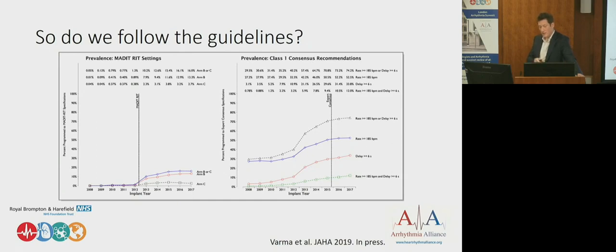These are new implants. And if you look at what we were doing at King's and what most of you probably do in your own practice, using a delay of at least 6 seconds, so long detection, and a rate of at least 185 beats a minute for prophylactic devices, they looked in the US at how many devices were programmed appropriately, and this is the green line at the bottom. At the end of the study period, 2017, only around 10% of patients had a long detection and high detection zone. And it appears that the consensus document publication had virtually no impact on this, as the line is drawn when this was published, and before and after there was very little difference.